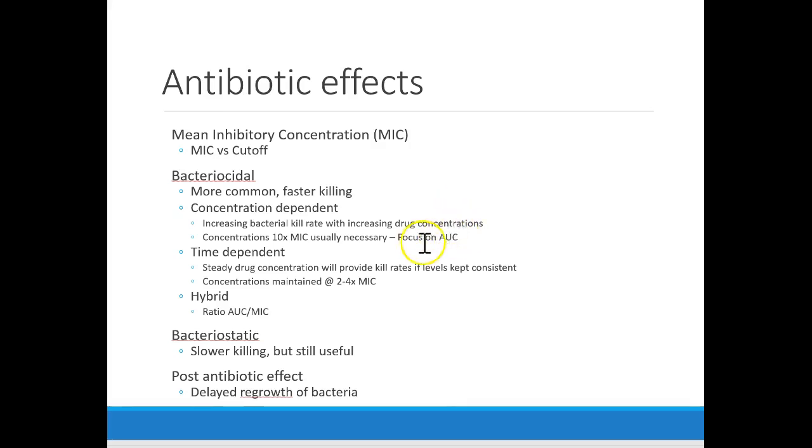We want to focus on the area under the curve. So if you've got a graph and you're looking at your total response, you're looking at really big peaks because you're targeting very high concentrations. Now the problem with targeting a high concentration when you're giving antibiotics is you also put your patient at risk for more side effects. So time-dependent antibiotics are usually favored because you really just have to be slightly over the MIC, so maybe 2 to 4 times MIC. You just have to sustain that for a certain amount of time. That's really all it is.